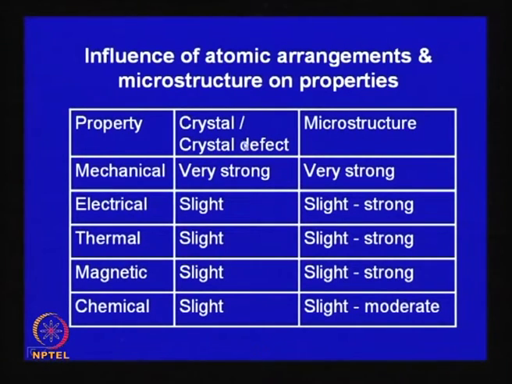Similarly, a level higher than that is the microstructure. When we say microstructure, it is a structure that we can see under an optical microscope and/or electron microscope. I mean, we are talking about a structure which is beyond the crystal structure, larger than the crystal structure. And here also the mechanical properties strongly depend on microstructure, and this dependence is much higher than in other cases.